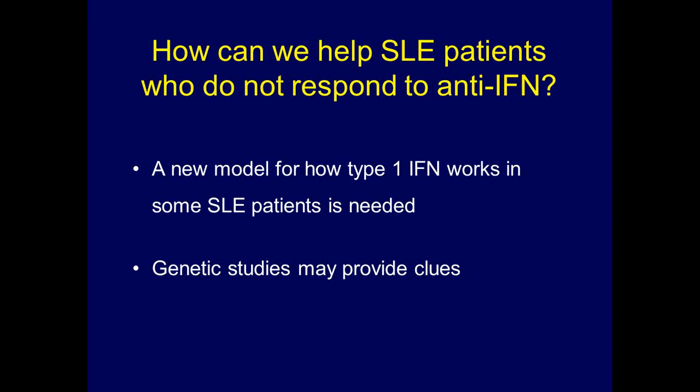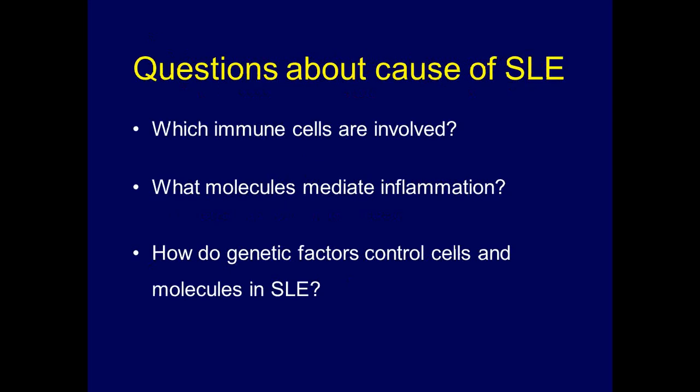And to answer this, to look further, what we've done is gone back to the results of very powerful genetic studies to get some clues as to how to help these anti-interferon non-responders. Next slide. So we've been interested recently in this last question. How do the genetic factors control the cells and molecules that drive lupus? Next slide.